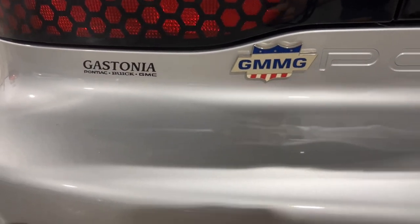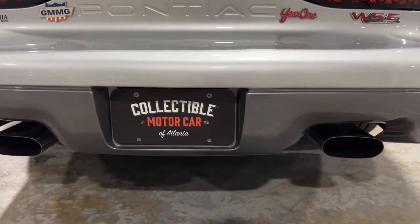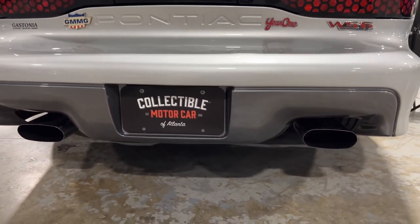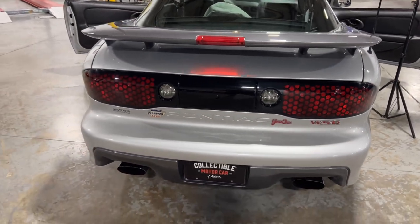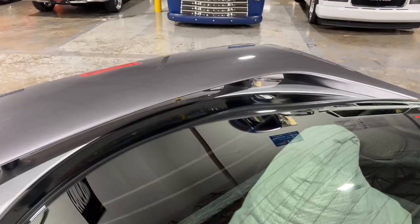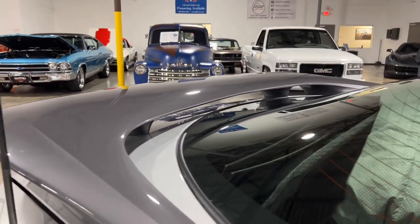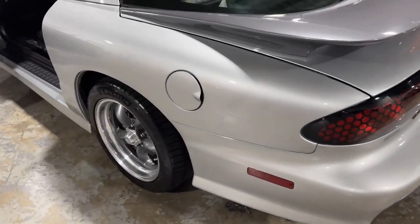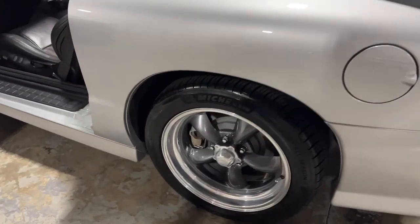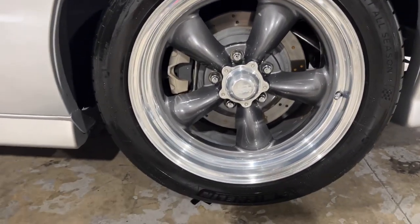That WS6 — I'm not sure if it's a wives' tale or what it actually stands for, but what I've heard is it stands for wide suspension six pieces, because you got all six pieces in there. This car just looks beautiful with that darkish gray rear spoiler. You got your dual exhaust on the rear, the dark gray matching below, and your American Racing wheels that also have that beautiful dark gray on them — and obviously four-wheel disc brakes all around.